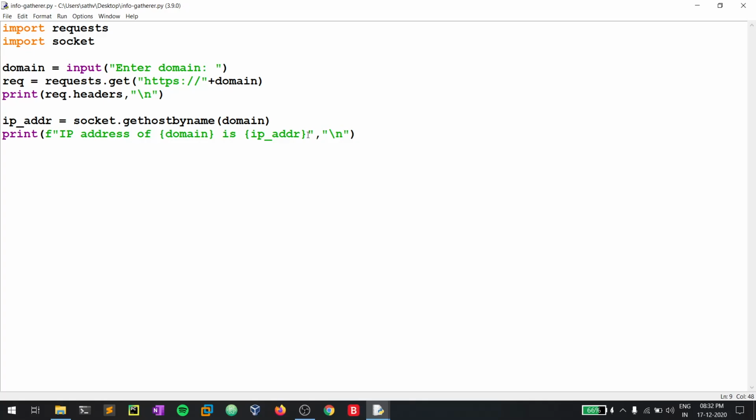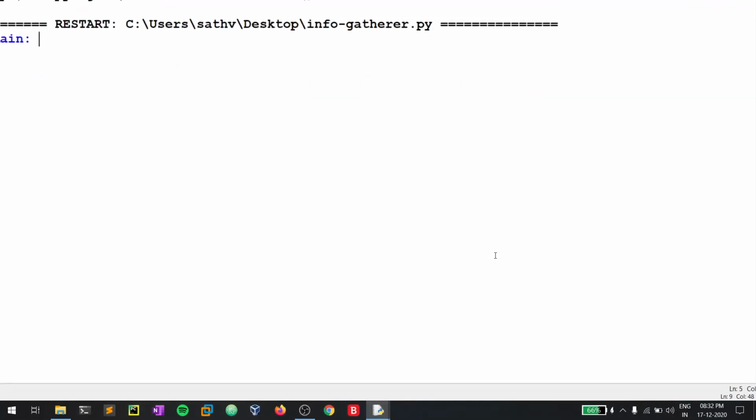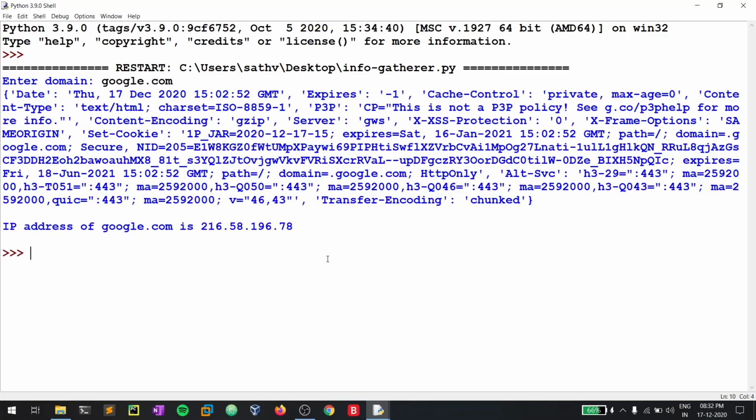Let me save this and run it, and let me show you what we'll be getting. Google.com again. After completion, you can see something like IP address of google.com is 216.58.196.78. So this is how you can get the IP address using Python.